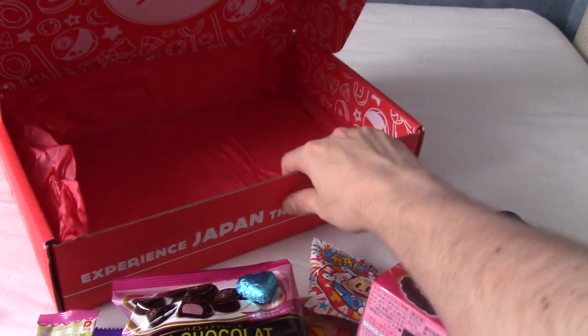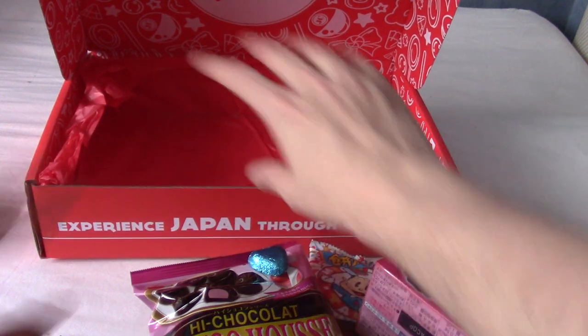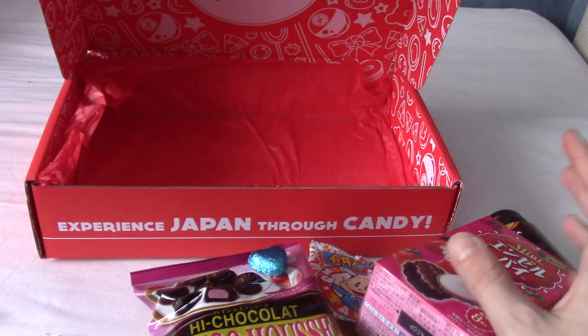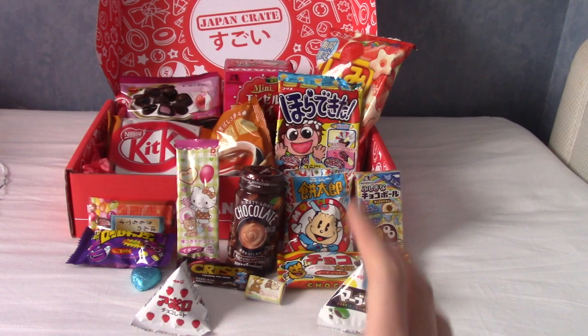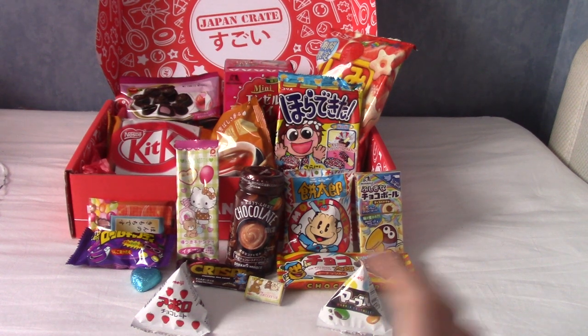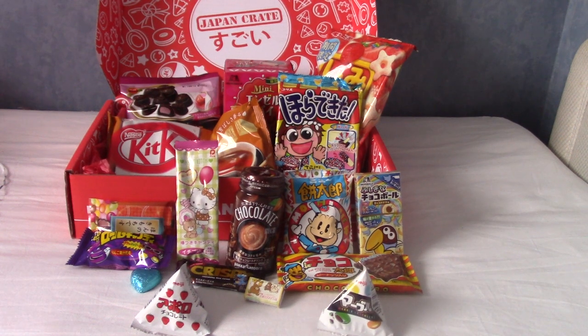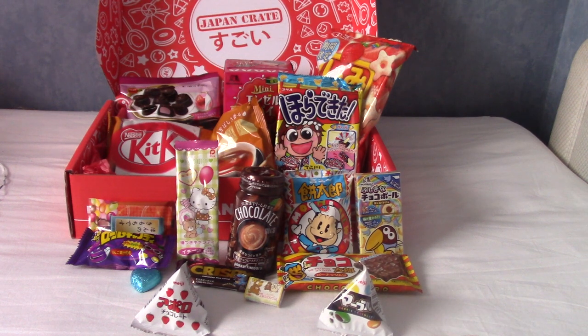As mentioned, I am going to eat the chocolate Umaybo thing first. I'm going to arrange everything in a nice, orderly manner so we can have a nice wrap-up and then I'll bite into that chocolate cone cylinder thing. Here is everything in its colourful display. It's been a very chocolate and strawberry heavy month, to be fair. But there's a good reason for that — it is Valentine's Day in February, and strawberries are very popular, obviously.